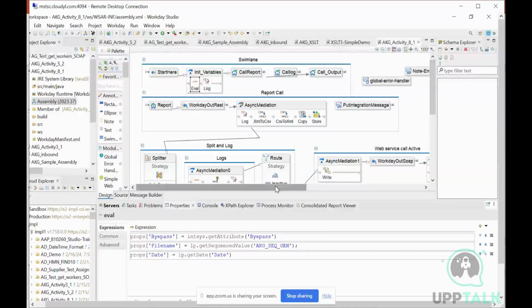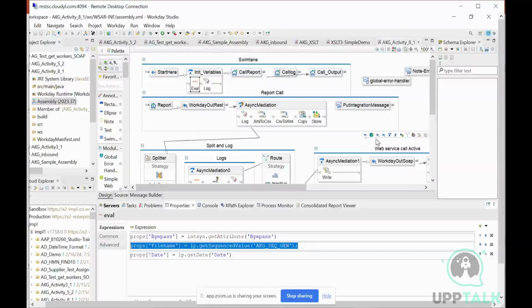So the next thing is the sequence generator service. What is a sequence generator service? It's a service provided by Studio through which we can add sequences to our output file. For now, when you are running the integration, you get an output file called aggregated_output.xml, right?